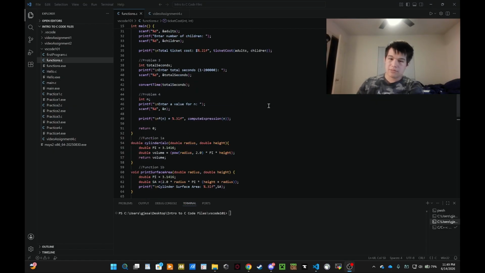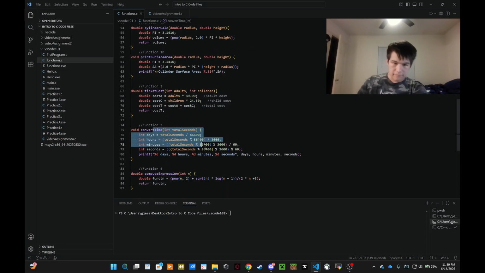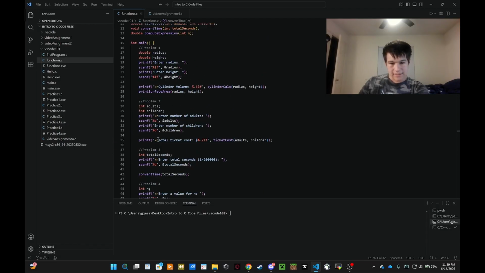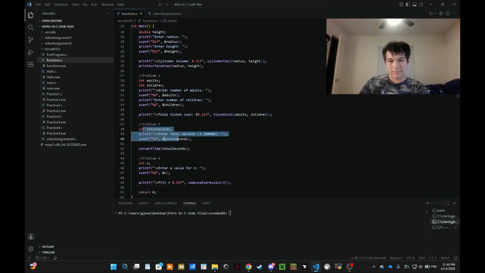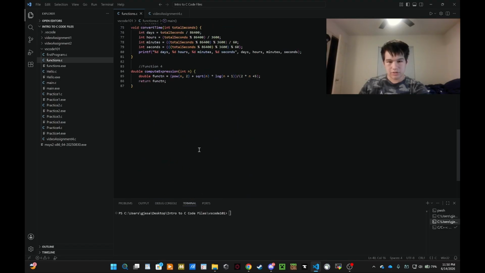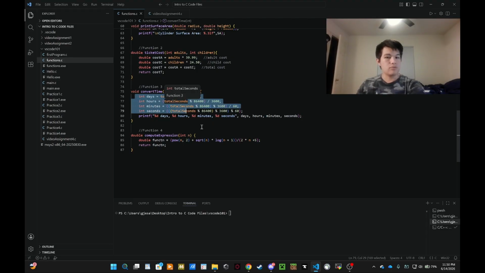Okay, so now I'm going to pick a different function to walk through. We'll go with convert time here. When we start this function, it starts in the main where the user gets prompted to enter a certain amount of total seconds, which will then be stored in the variable total seconds, which becomes the parameter for this function. Then we evaluate the days, hours, minutes, and seconds that the total seconds would be equal to.